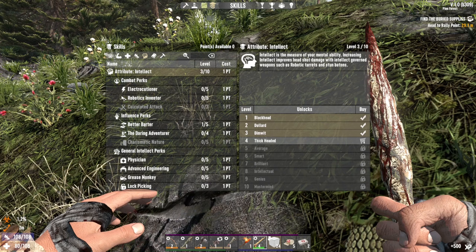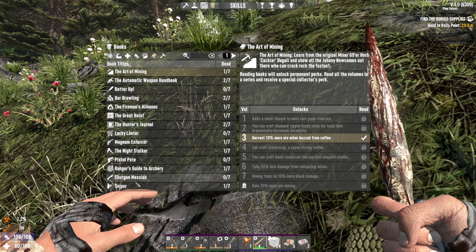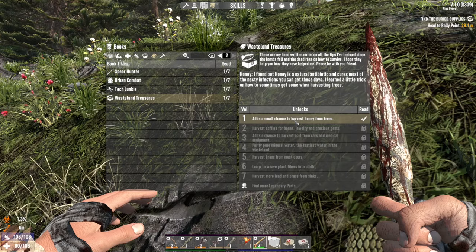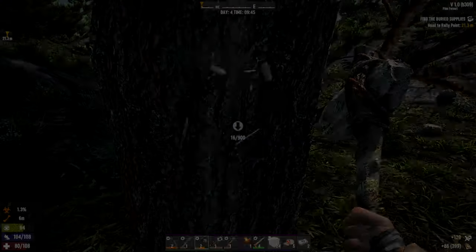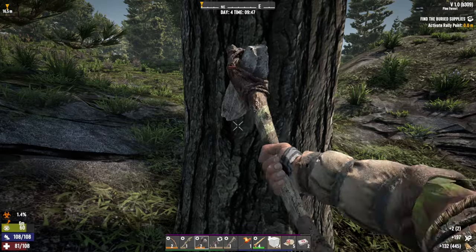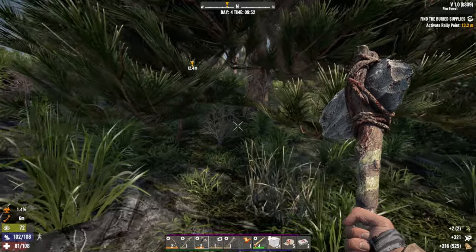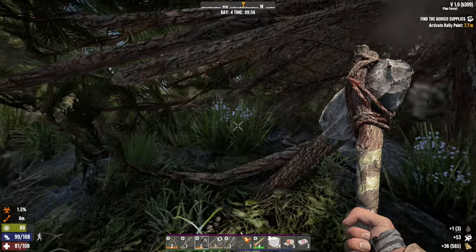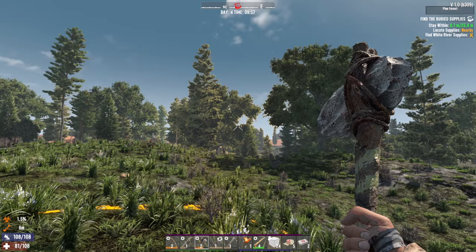There was one of these books that was Wasteland Treasures, maybe? Yeah, adds a small chance to harvest honey from trees. So, I mean, it's better than nothing. Nope, but we got pine cones. I'm only gonna do this a couple more times. Okay. Try it one more time. Nope. Alright. Fine. Whatever. Is what it is. Let's just get this shit over with.